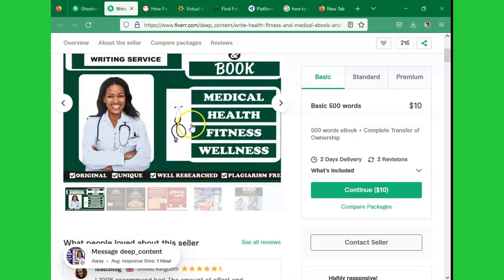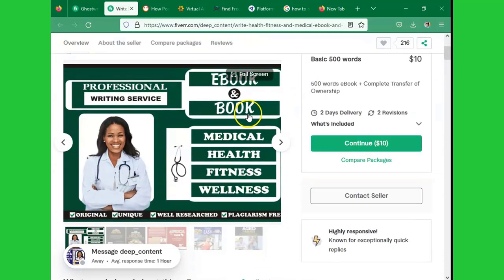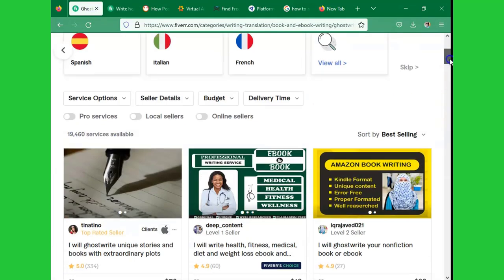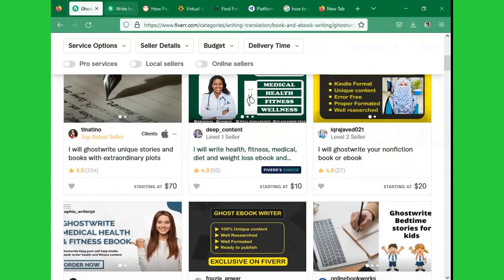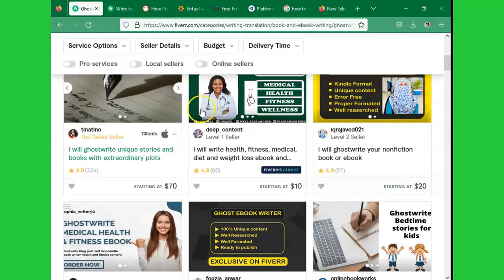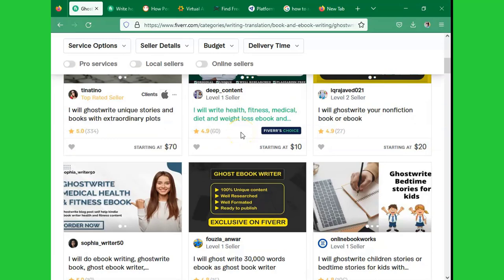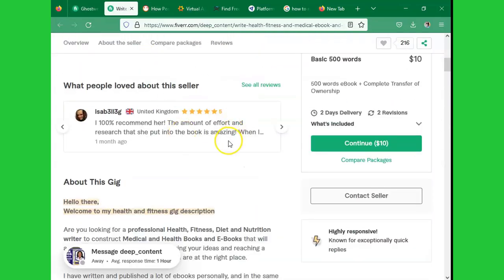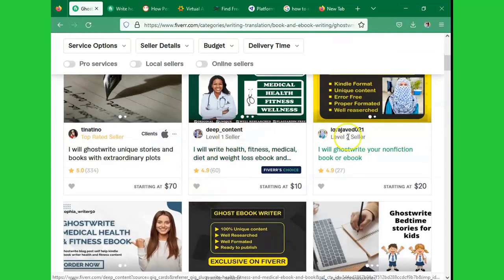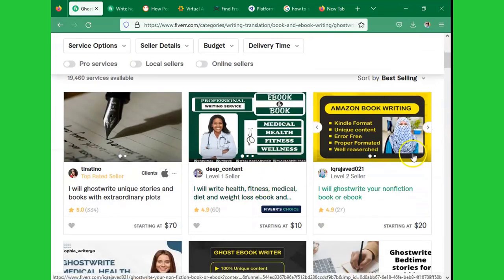Another thing you need to do to make sure that your gig appears on top, or that clients are able to see your gig on top, is use keywords, or searchable terms that clients are probably searching. So you need to play a little bit of SEO. Even if you are just a starter, it's just a basic skill that you can look at online. Or you can check what other freelancers, service providers or virtual assistants selling their services here are offering.